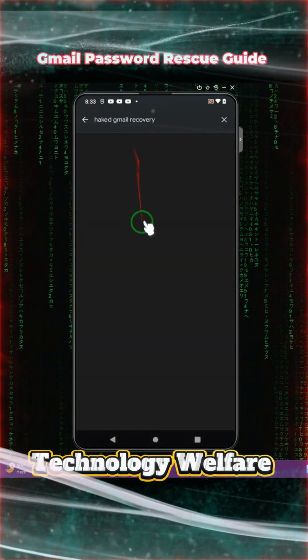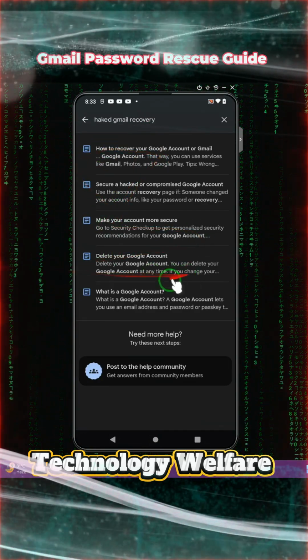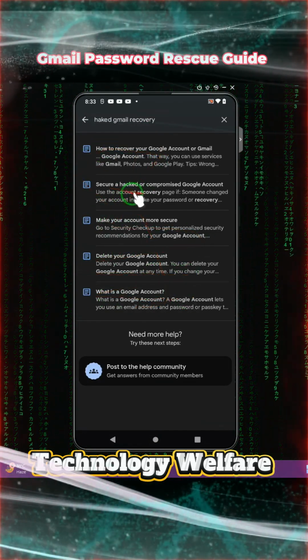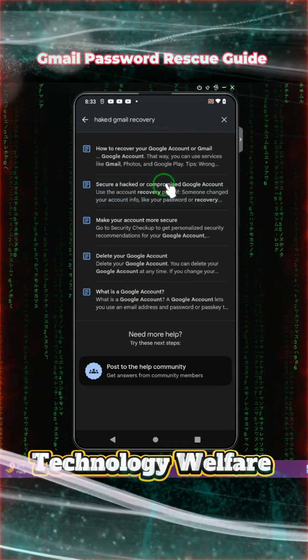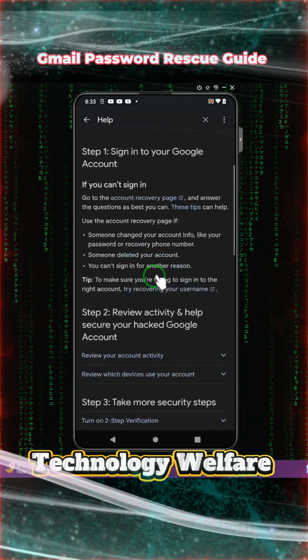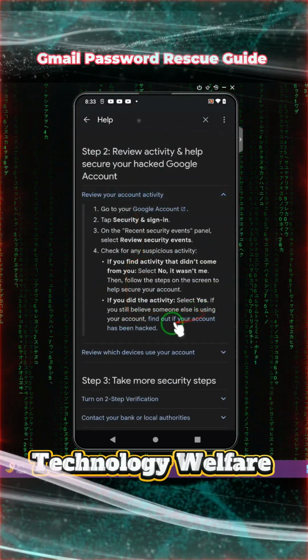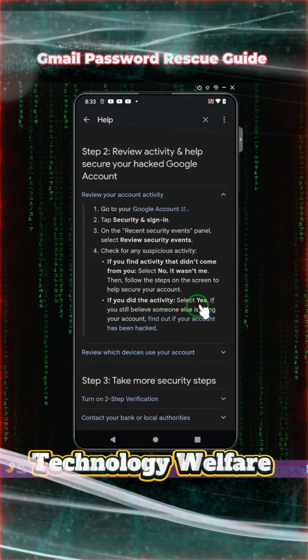Yes, we will go for it, so here we will have options in that. Yes, see here: delete your accounts, what is the special issue, secret or compromised accounts. Means still I feel that someone is using it, that we will have options here. Now here we will have "review your account activities". Here is "find out if your account is hacked", but before select it.